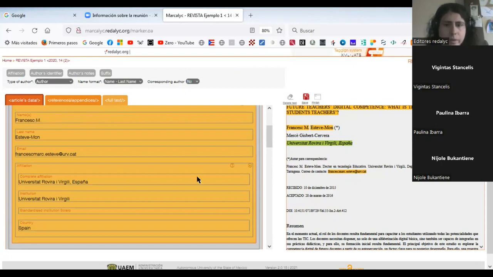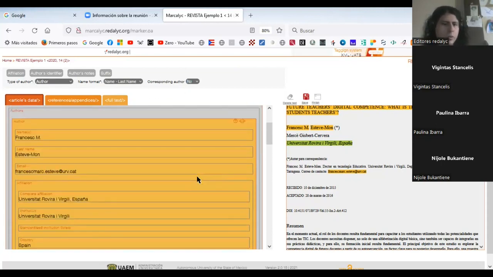Or if we have the corresponding author, I'm not sure if it's in your countries, it's usually to have a corresponding author, but it's not mandatory. So if the article doesn't have a corresponding author, it's not necessary to select.